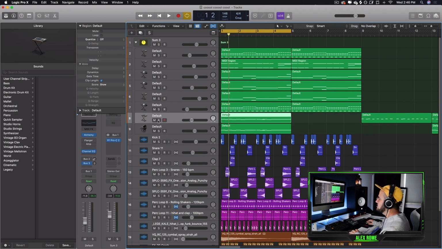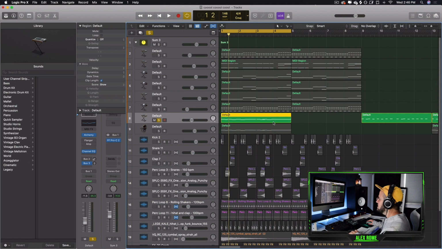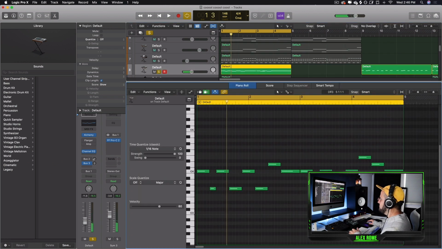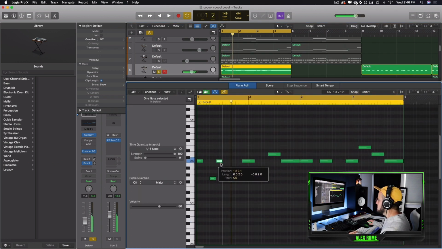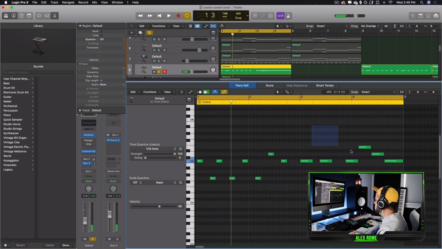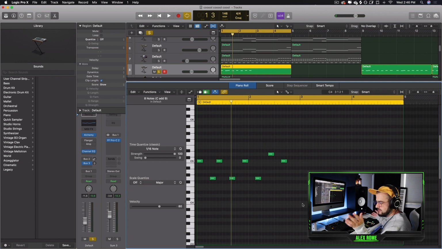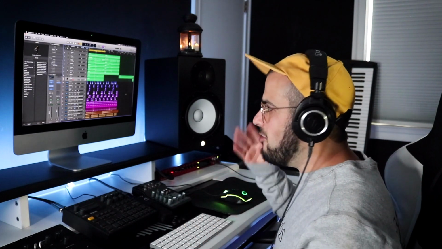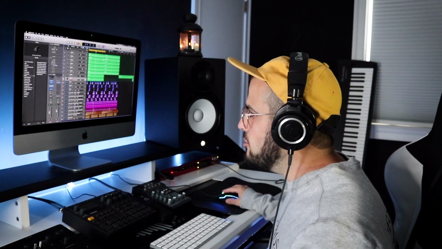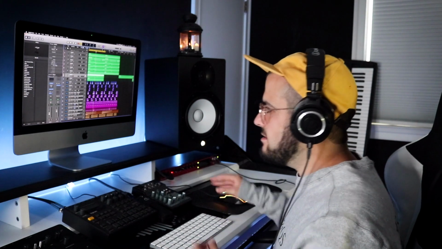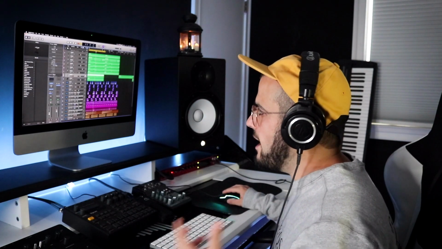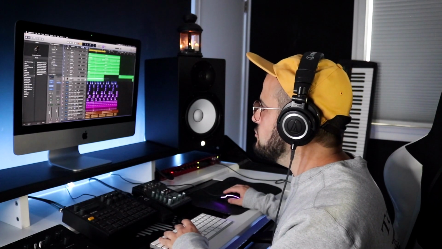So I came into Alchemy, and I took the same exact melody, and then I found this really weird lead here. This lead sounds best with shorter notes. And basically what this is going to do is it's just going to brighten up that fake guitar lead. Alright guys, so now we have our layered leads here, and you saw that all I used was a very basic stock piano and then a built-in synth that I found in Logic, Alchemy. Let's go ahead and play this and see what we got.